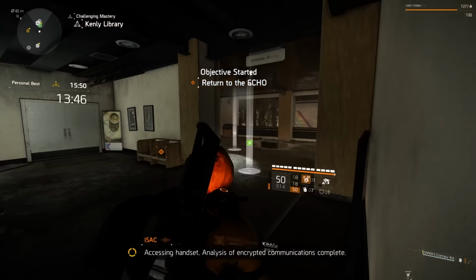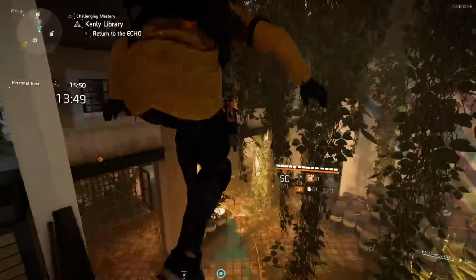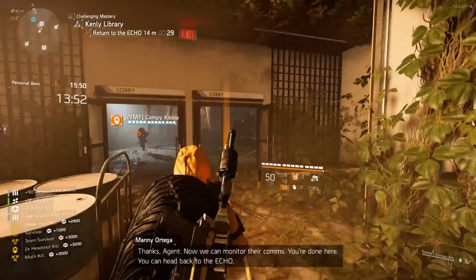Accessing handset. Analysis of encrypted communications complete. God, he screwed us so good. Thanks, Agent. All good. Now we can monitor their comms. You're done here. You can head back to the Echo.